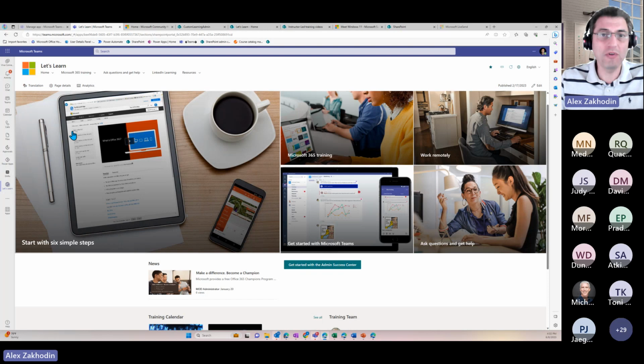Viva Learning will have additional features where you can have recommendations for training, and managers will be able to track specific training. But your learning pathway content will not get lost, because Viva Learning will have integration with Learning Pathways as well.